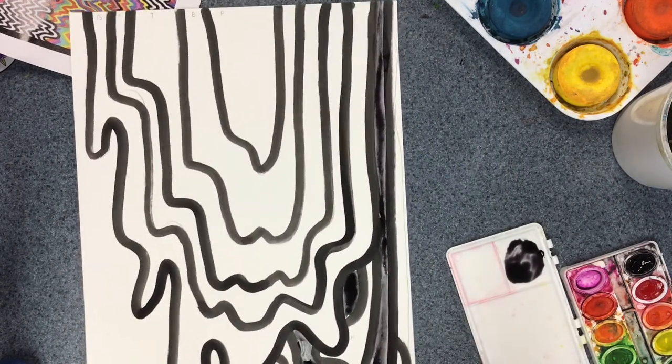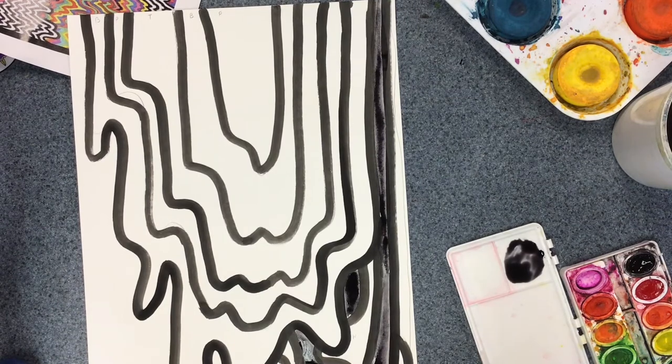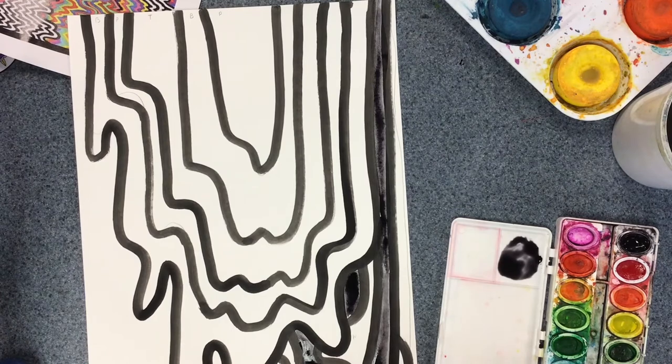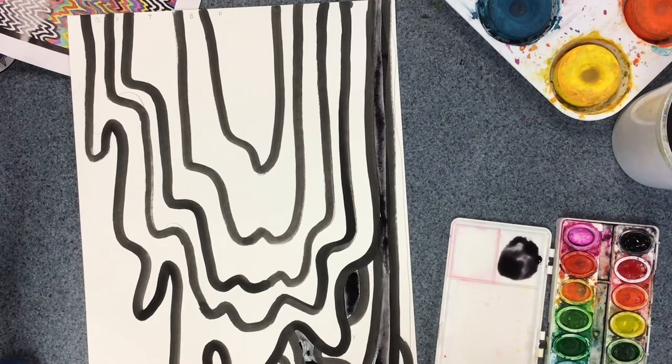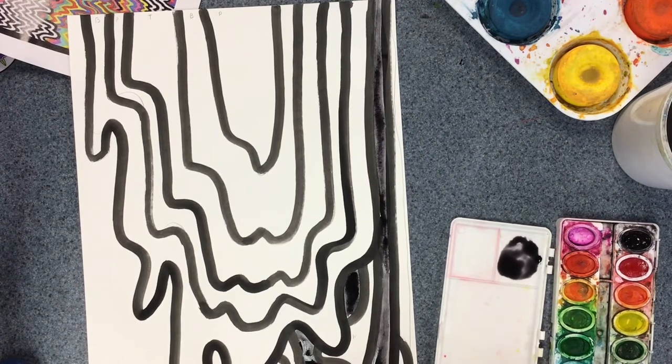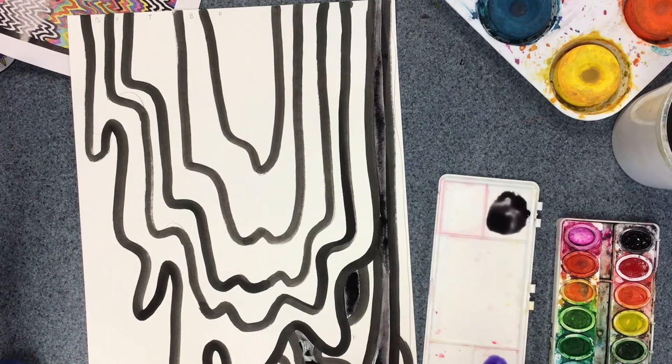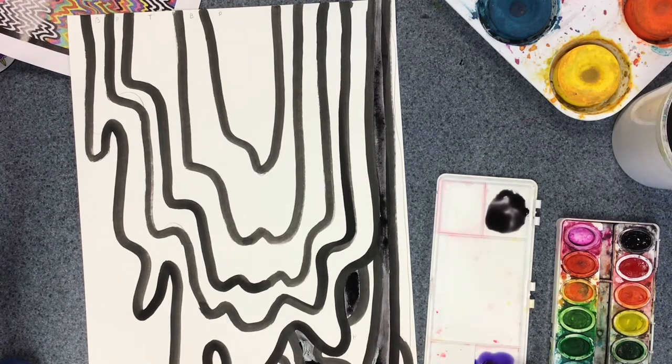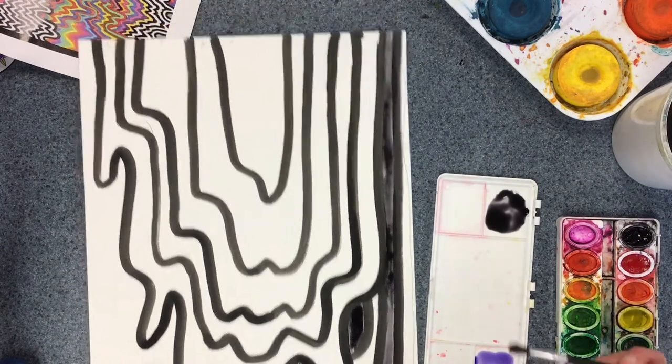Okay, now I'm going to rinse my brush. I'm going to go ahead and do some purple next. So maybe my purple is going to be a little bit lighter. So if I want a light purple, then I'm going to just add some water to it. And then this puddle I'm going to use for all of my purple.